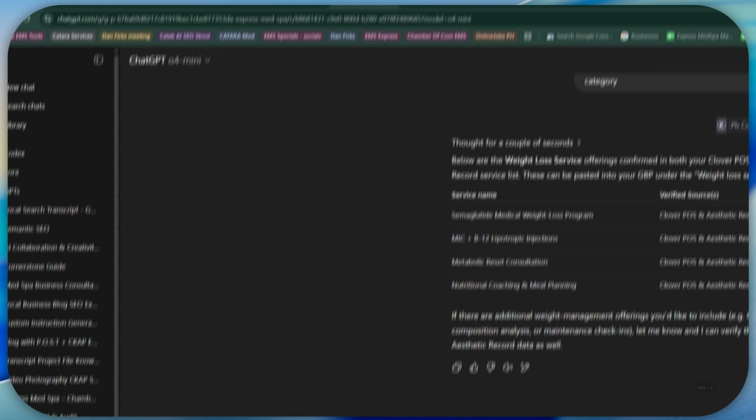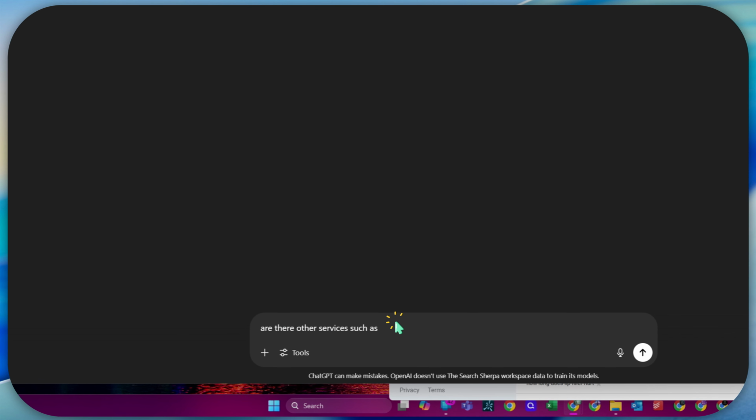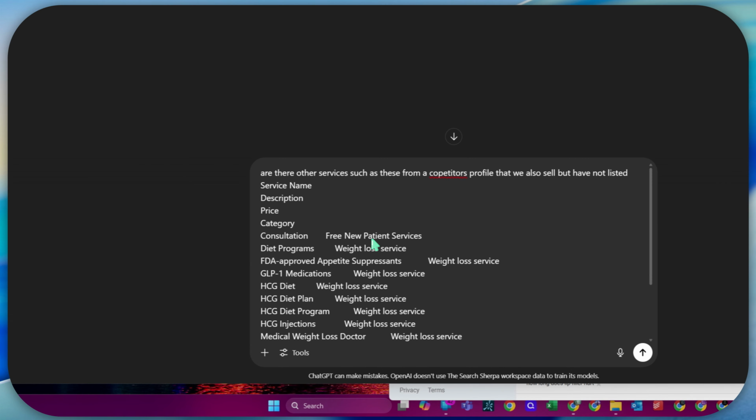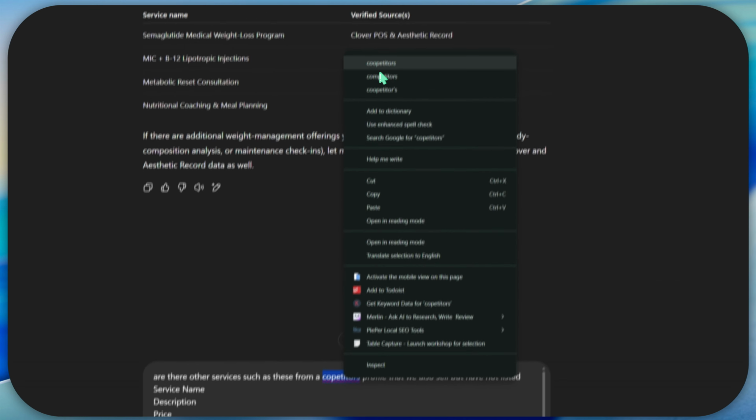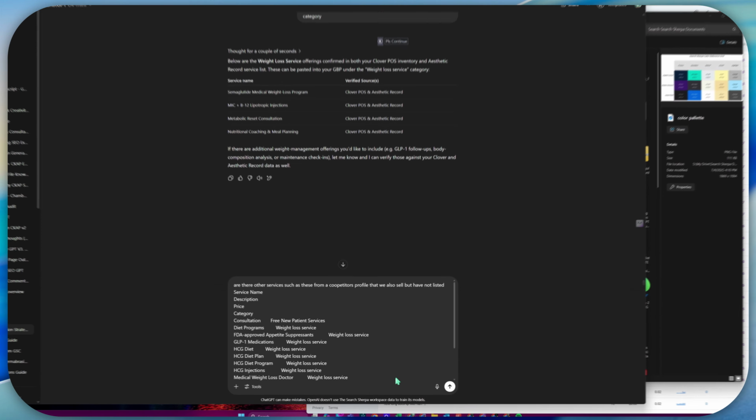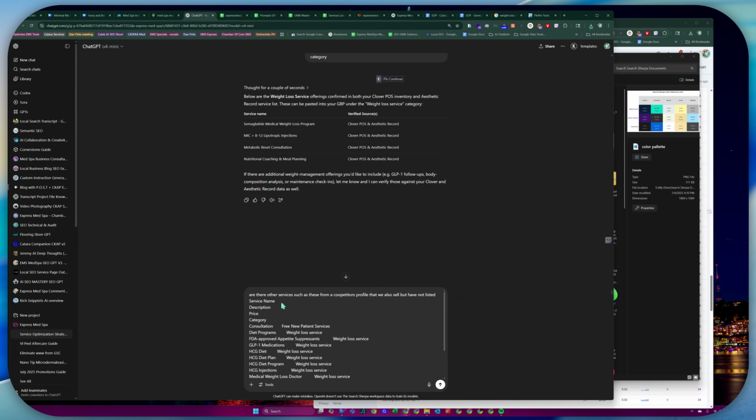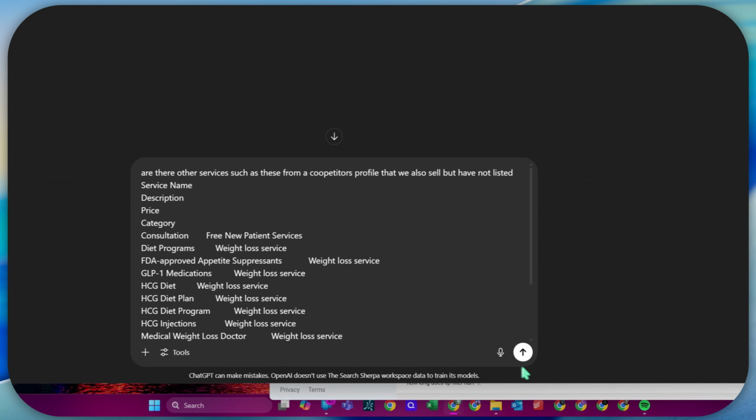and we could ask the GPT. So we've simply asked the GPT to compare this competitor's list against our point of sale export or our listing from our website and determine if there are services that we should be listing that we aren't.